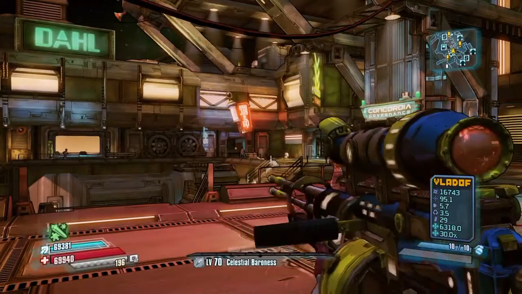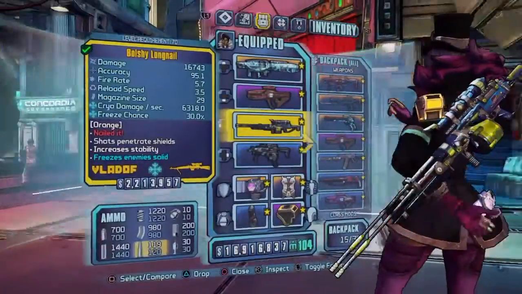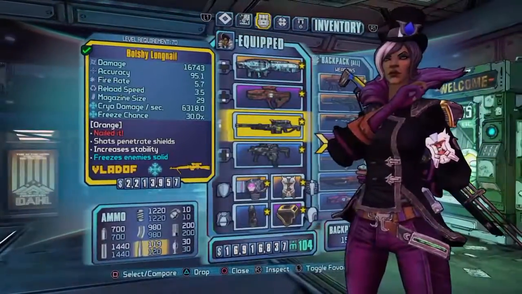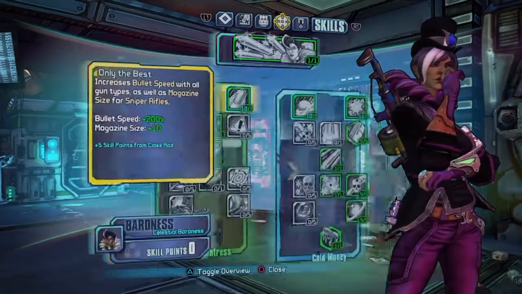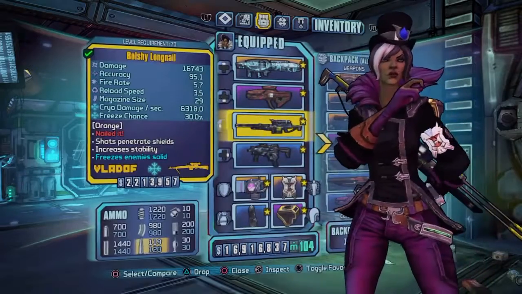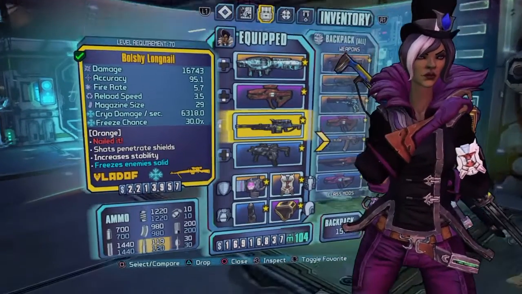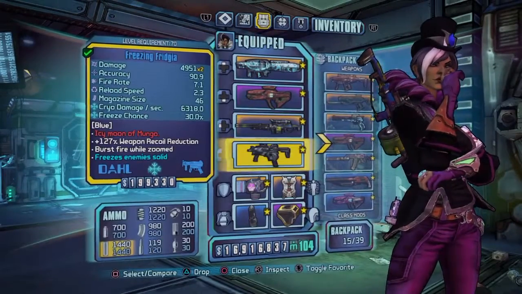Which is kind of... I don't know. It's actually really, really good. Really, really good on Aurelia. Even without sniper skills. The only sniper skill we have is Only the Best. So it's even better than you actually think it'd be. Honestly. We have the Phrygia.